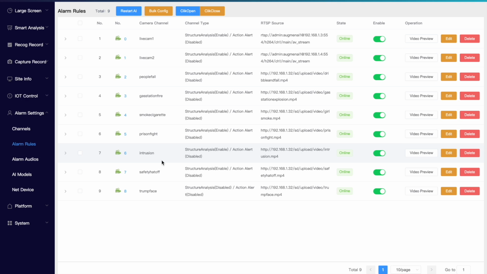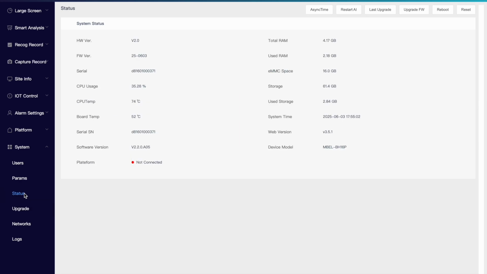The last thing that you need to do before everything goes live is go to System, go to Status, and there's a reboot button. Click that reboot button, confirm. It usually takes a minute for the system to update, because what you did was change the detections for the system. Every time the detections are changed, it needs to restart. So you click that reboot button, and it will refresh all the detections.